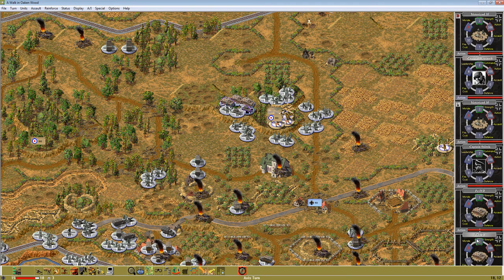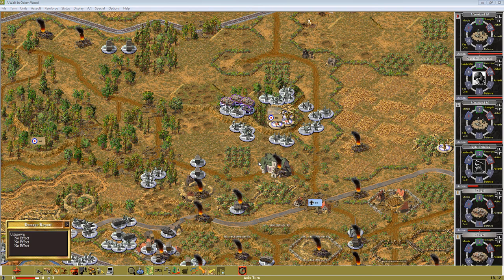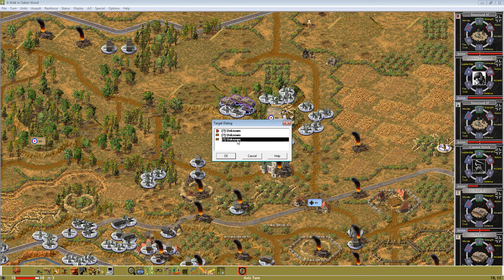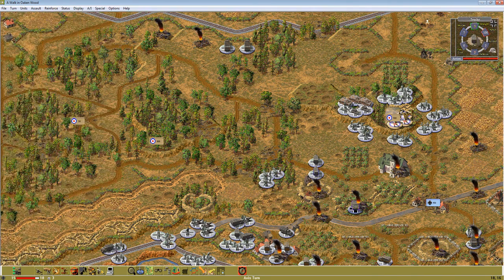Select all the tanks that we can. Okay, and goes away, nothing. A whole lot of nothing. Nothing, nothing, nothing. Let's send you in. Excellent. Oh, whoops, one of these was an anti-aircraft gun. Oh, God.